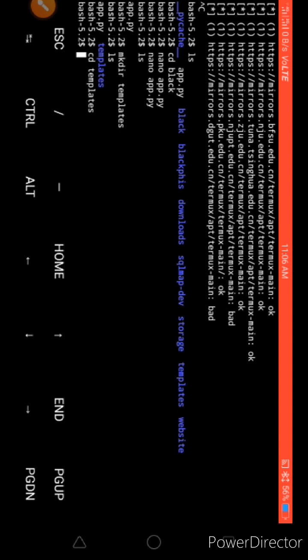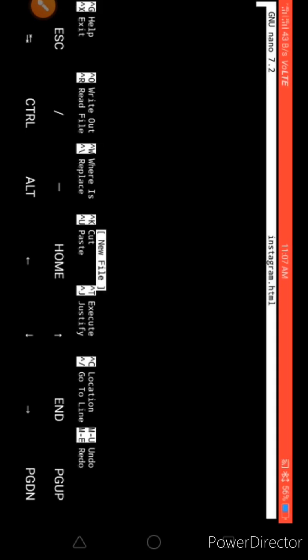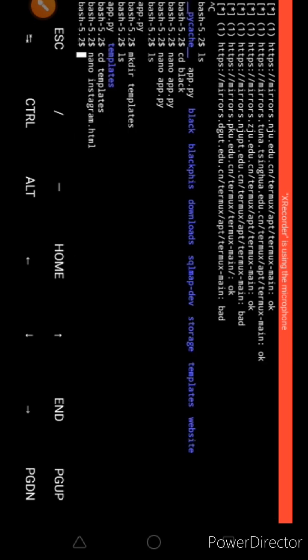So let's make a file, nano instagram.html. Okay, let's save it temporarily here and let's paste the code later. And let's make another file called facebook.html for the Facebook login page.